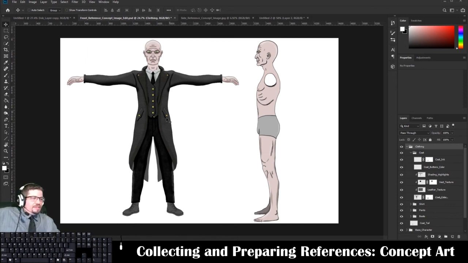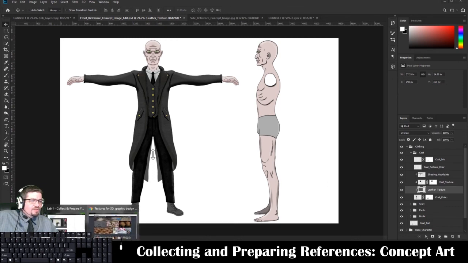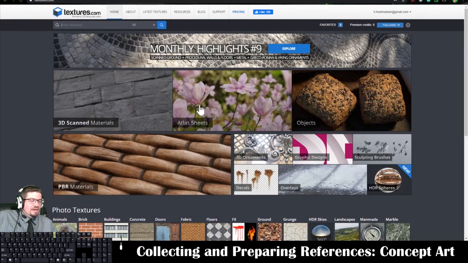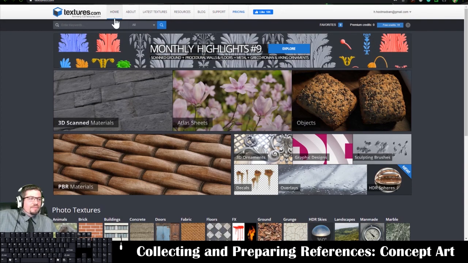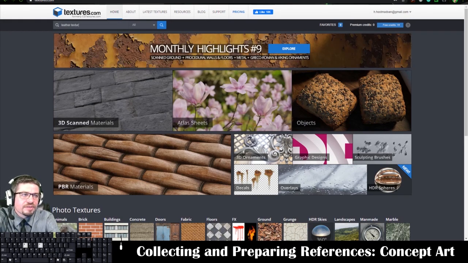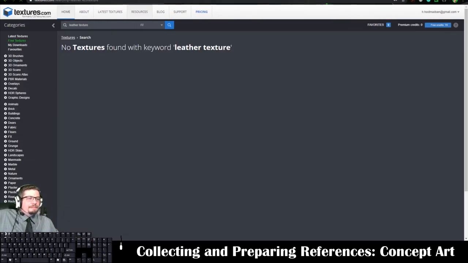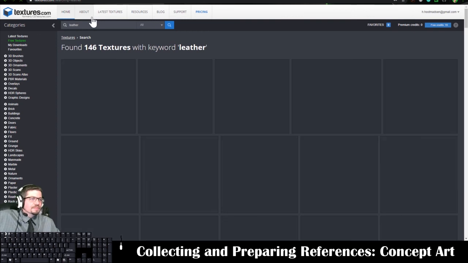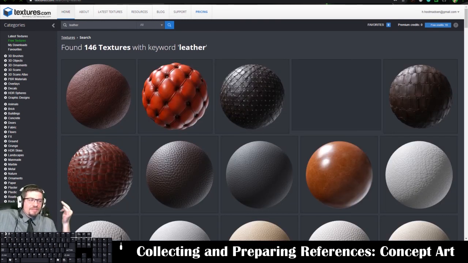Then I'll follow the same thing and do a base color, but the only thing different I do for the clothing is that I add some textures on it. You'll see I have a layer here called leather texture. What I'll do is go onto a website such as textures.com and find a cloth or leather texture. You should already have access to this website.